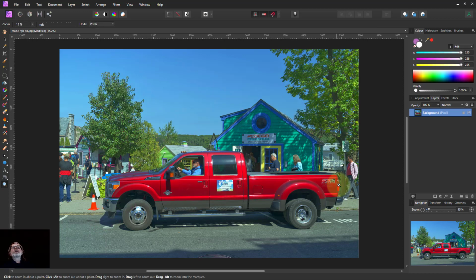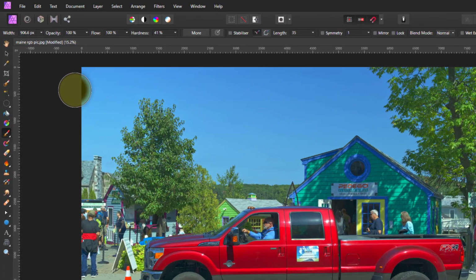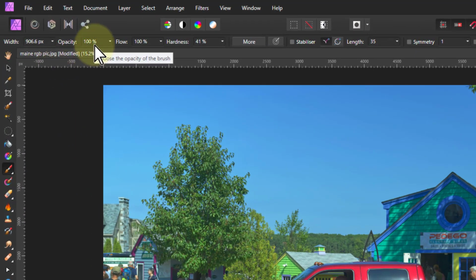Get rid of those. If I set colors here, then hitting D will set that back to black and white straight away, and hitting X will switch those two colors like that. For when I've got a paintbrush going here, when I've got the opacity up here, if I type 1 it goes 10%, 2 20% and so on. But if I want something in between, I'd say type 3, 4, I get 34% like that.